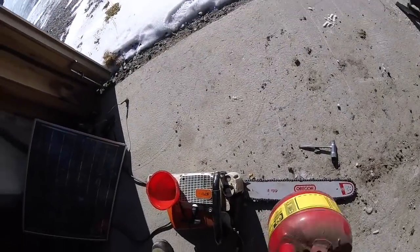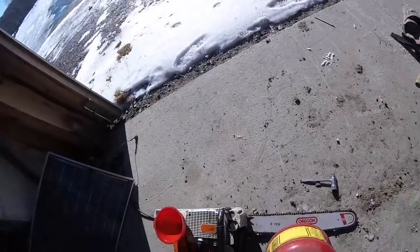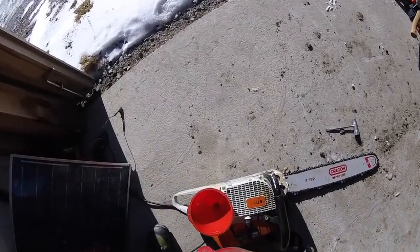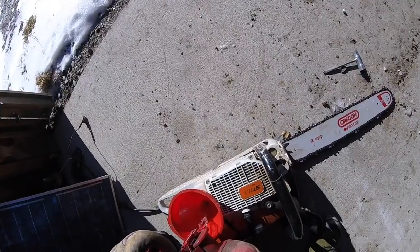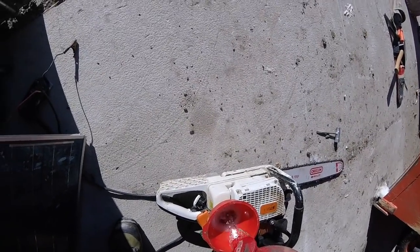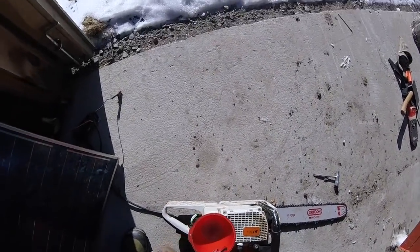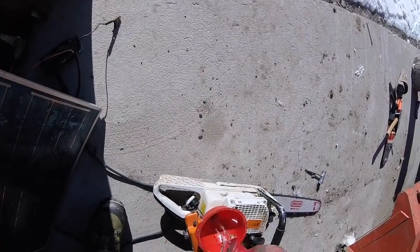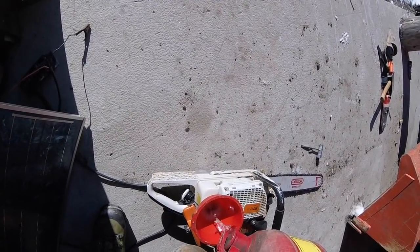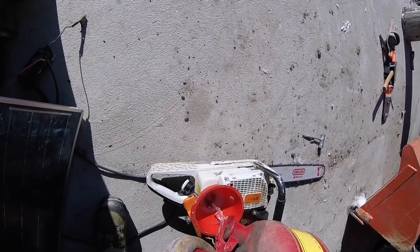One piece of advice, actually, I just learned in the last year by someone on YouTube who's talking about how he runs saws for like decades, is that he goes full on two times the amount of oil than has been recommended in recent years. And that makes a lot of sense. Apparently, they used to recommend a lot more oil, and then for emissions, they started saying just go 40 to 1 or 50 to 1, which is the standard ratio, 2.6 ounces of oil to 1 gallon of gas, which isn't much. And I've always erred on the side of more because I figured, well, better more than less. And then this guy's like, no, go twice as much. And he gets decades out of his saw. And he said that he thinks that's a big reason.